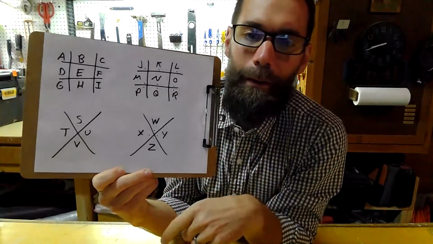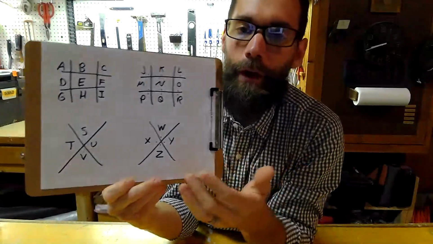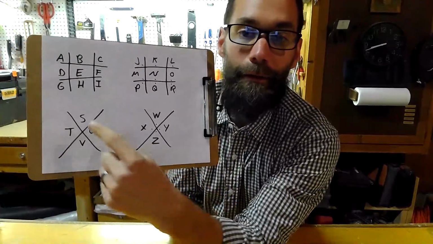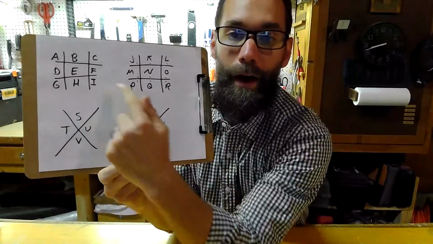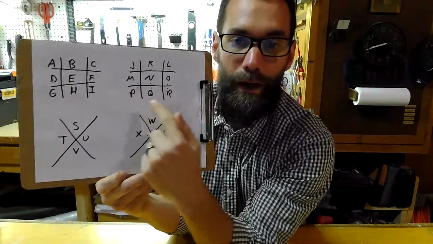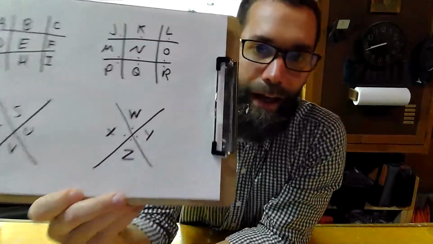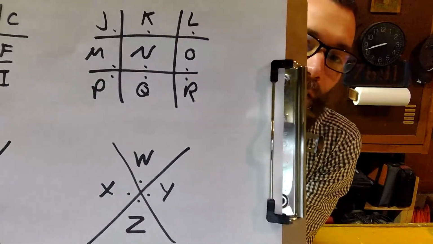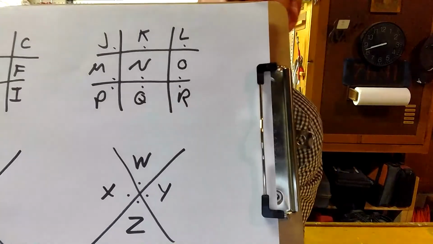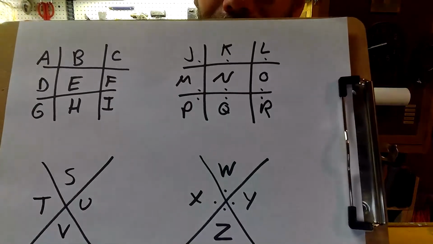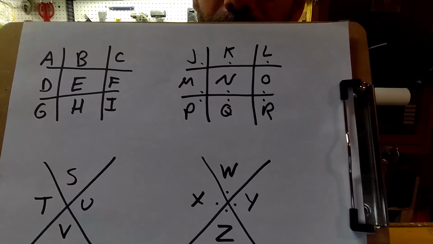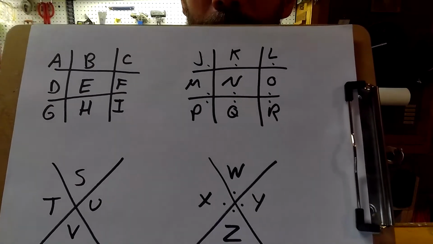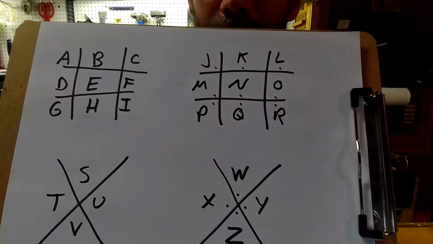You can write this out on a piece of paper. You can print out the templates. But just note that you'll have two checkerboards on the top. You'll have two X's down at the bottom. The thing that differentiates the two up here is this is just a checkerboard. And then if you look closely, this checkerboard has dots down in the corners or down at the bottom. So that's how you're going to differentiate the two, let's say, between a B and a K. So a B is going to look like three lines with an open top, and K is going to look like those same three lines but with a dot down at the bottom.